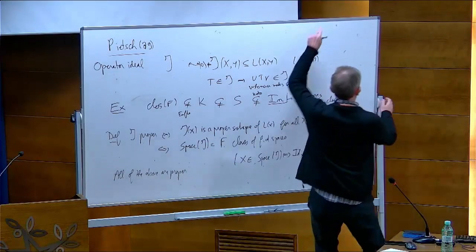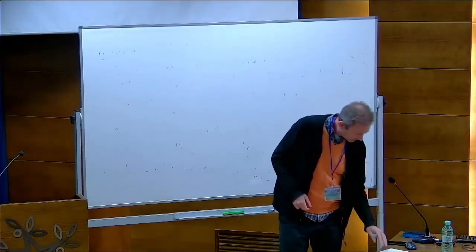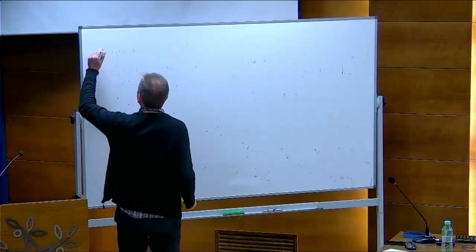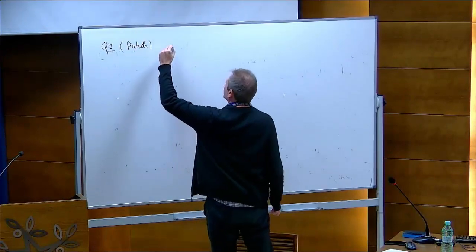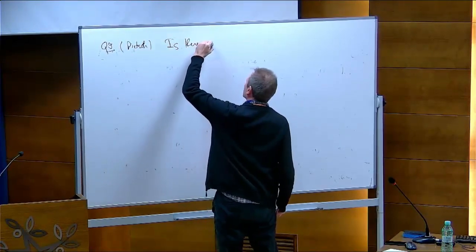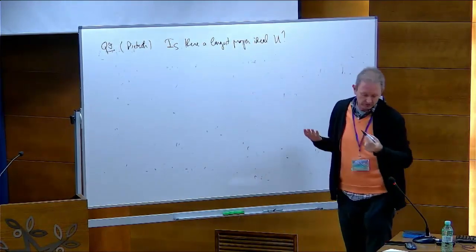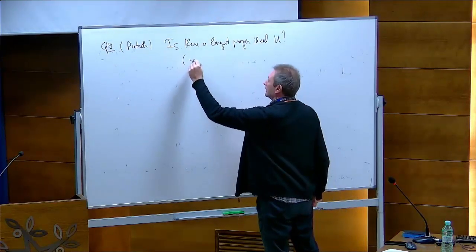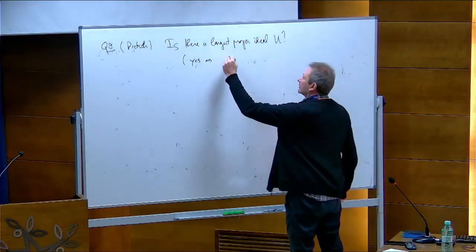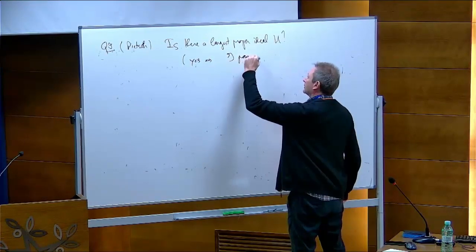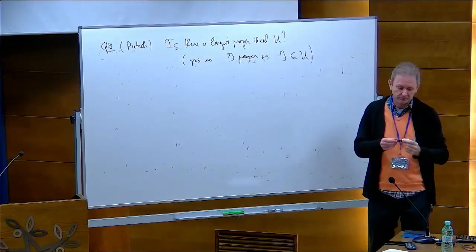And so what is the question of Pitch about proper ideals? So the question he asks is: is there a largest proper ideal, let us call it U, something like a universal object? If this were true, and because being proper is hereditary, it may mean that you could test if an ideal is proper by checking if it is contained in this hypothetical universal object, right? That's probably the idea.